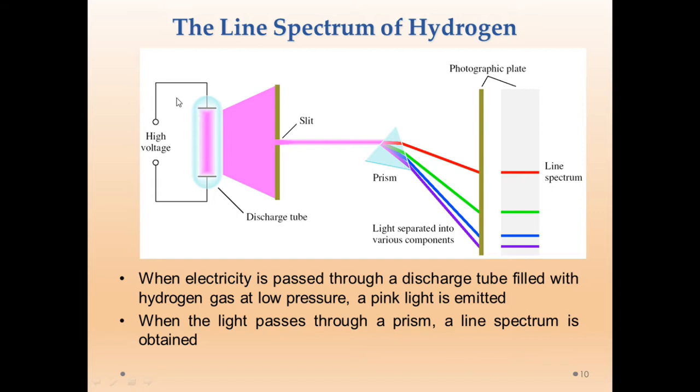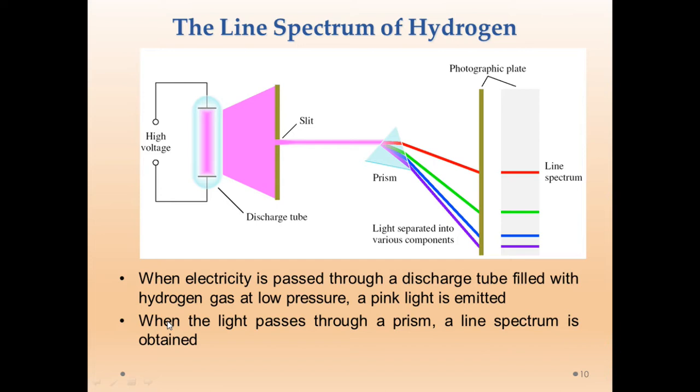For information, when the light hits this prism, due to the difference in the angle over here, it will break like this. It will be further broken, and it forms a different color spectrum, light separated into the various components. As you can see, the various components over here will be produced. We can present it on a plate. We call it a photographic plate, and the line spectrum over here will be interpreted.